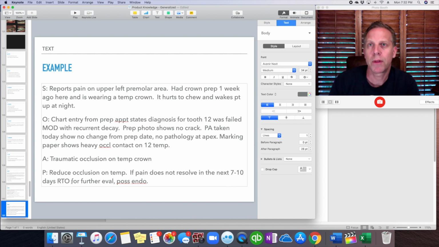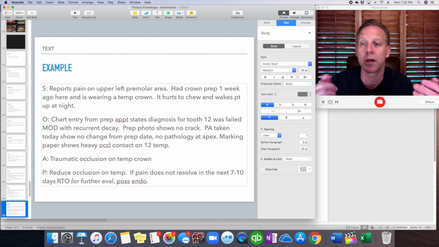So you can see when we work through this in a logical sequence, the S, O, A, and P, we come up with something that's easily understandable. It's a good template or a good way to systematize our chart writings so that anybody reading this, whether it be another doctor, an insurance company, a state board, some other specialist, or if a patient moves and requests records, all of this stuff stands up and makes complete sense. So we're going to start incorporating SOAP notes on our limited exams, and we'll work through some of the details as these unique cases come through, but this kind of gives you a basic understanding of how that works.